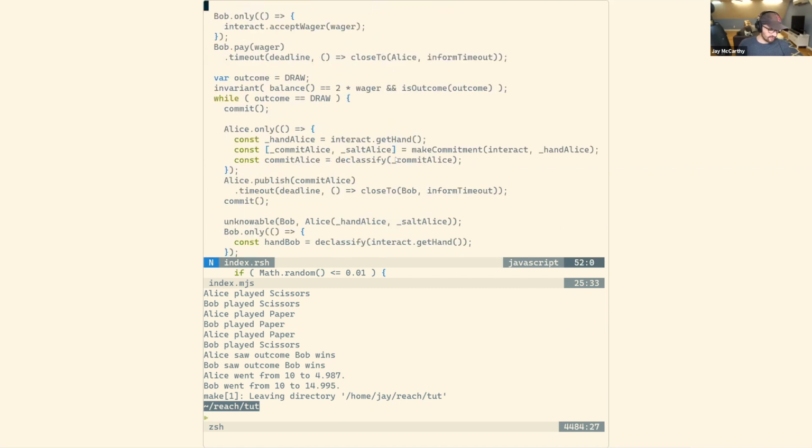Someone asked the question, how does one restrict or control gas or transaction fees when using Reach? So I don't know exactly what you mean by restricting or controlling them. You can't really decide how many transaction fees or what gas you'll pay when you use a consensus network. You kind of have to take what is given to you.